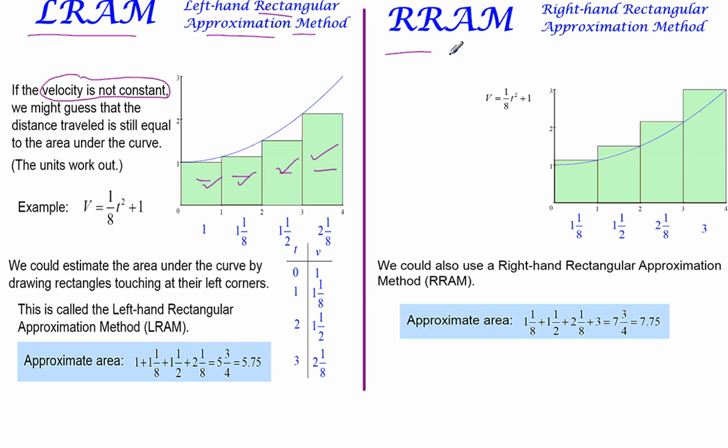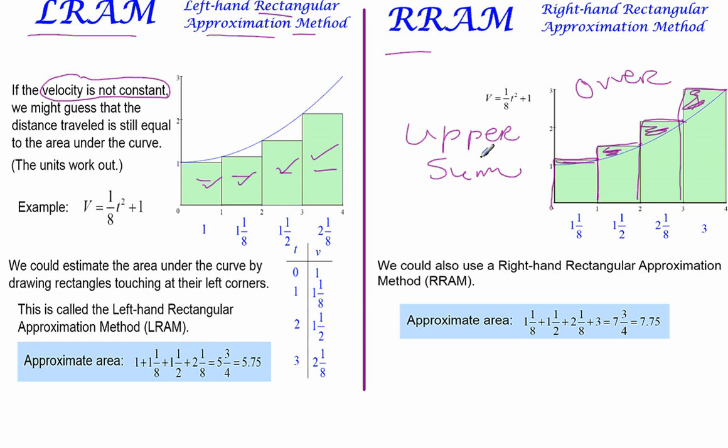Over here on the right, I'm using right-hand endpoints. Notice the height of these rectangles is based on the right side of the rectangle against the curve. So here we're seeing right-hand rectangles, and I can see all this little extra area that I'm picking up above my curve. That's going to give me an overestimation, isn't it? This would be known as an upper sum, like we had talked about on that previous screen.